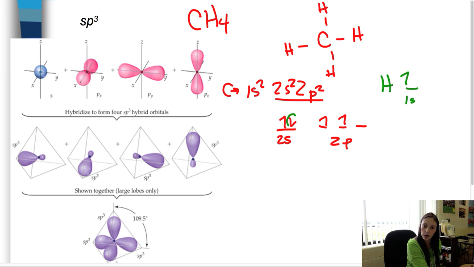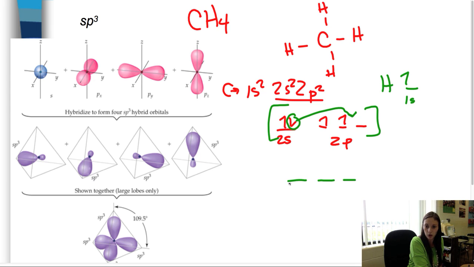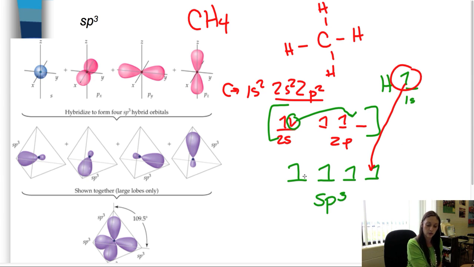So what happens is now this s gets promoted in the carbon. We take all 4 of these, and we're going to make 4 identical bonds. 4 go in, 4 come out. We've got sp3, 4 identical electrons that now can each bond with each one of these. So each one of those spots is now like a bonding spot with each particular hydrogen. And notice again, you've got 1s and 3 p's that then goes into sitting here with 4 identical bonds around your center.